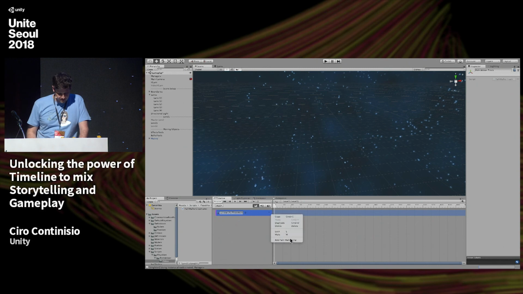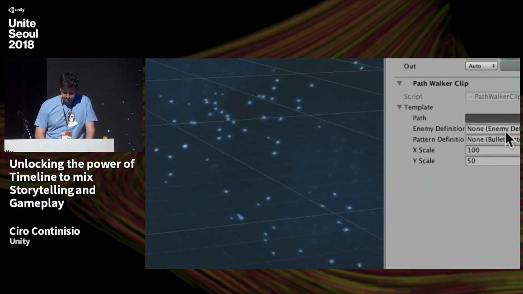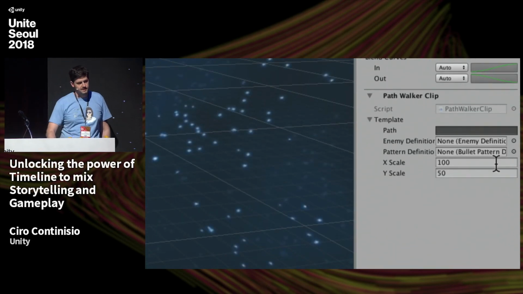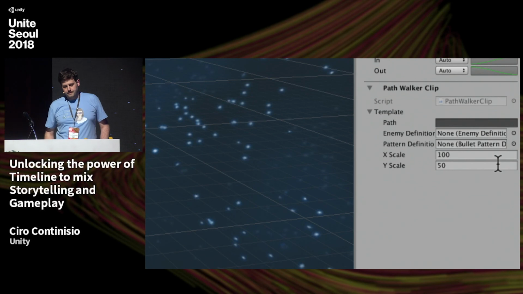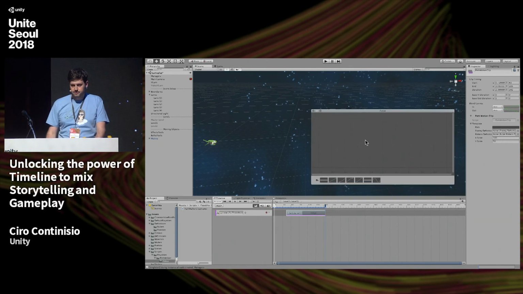And then I can create a clip. Each clip is going to be one enemy. So this clip is going to basically tell Unity that an enemy is going to spawn from the central lane. And then in the clip, as you can see here, I have a few properties, and they will define how this enemy walks, how it moves, and how it shoots. The first one is the path. If I click here, I'm using an animation curve. And for instance, I can choose this one.